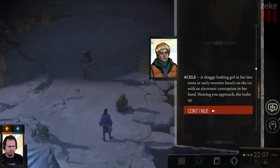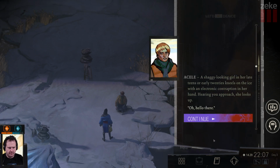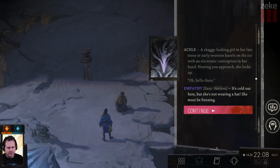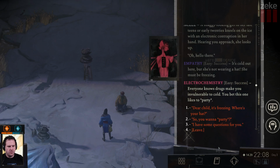A shaggy-looking girl in her late teens or early 20s kneels on the ice with an electronic contraption in her hand. Hearing you approach, she looks up. Oh, hello there. It's cold out here, but she's not wearing a hat. She must be freezing. Let's give her a hat! Everyone knows drugs make you invulnerable to cold. You bet this one likes to party.